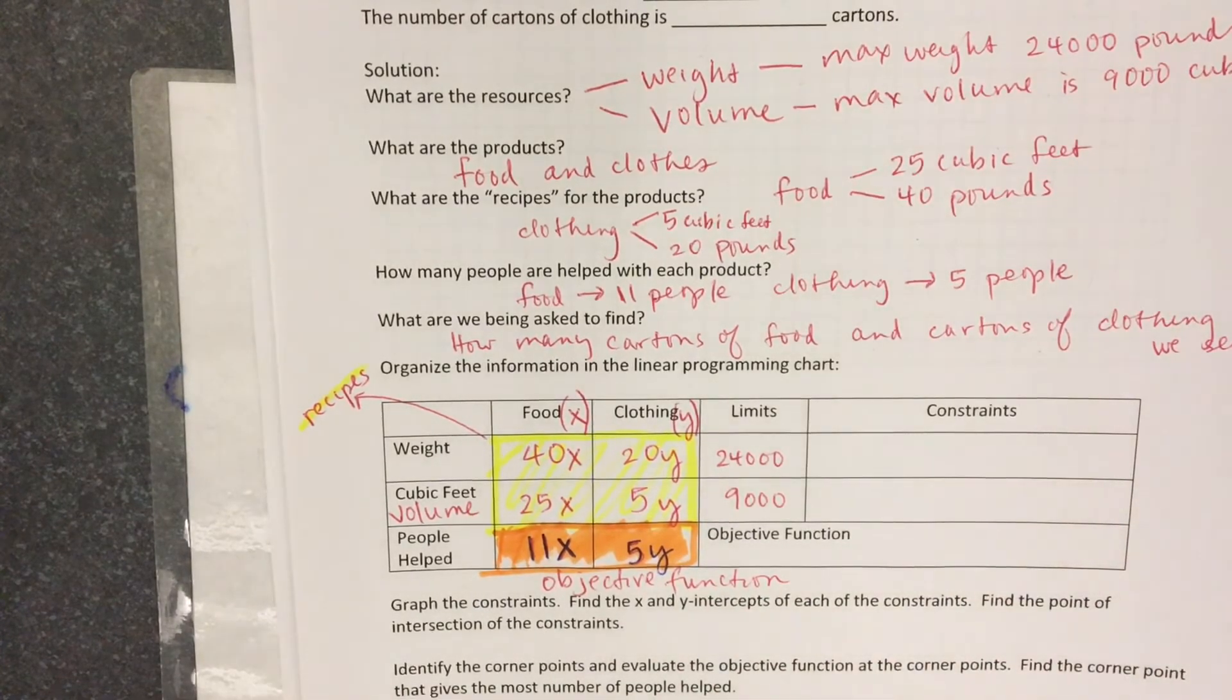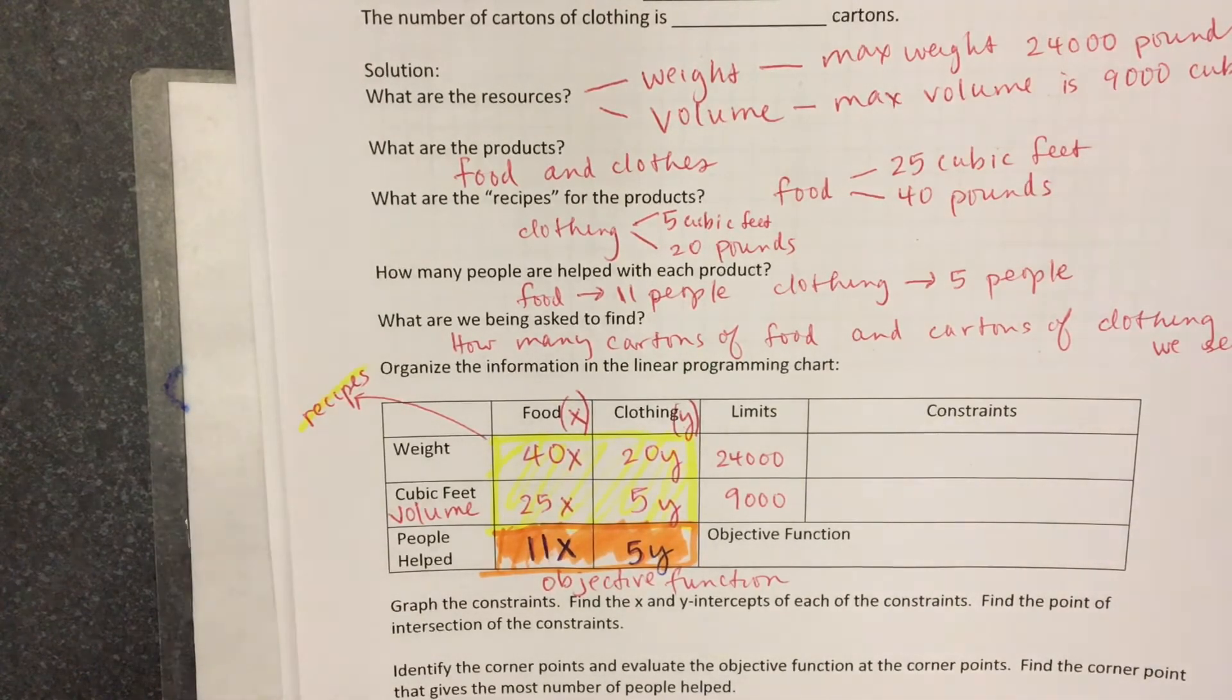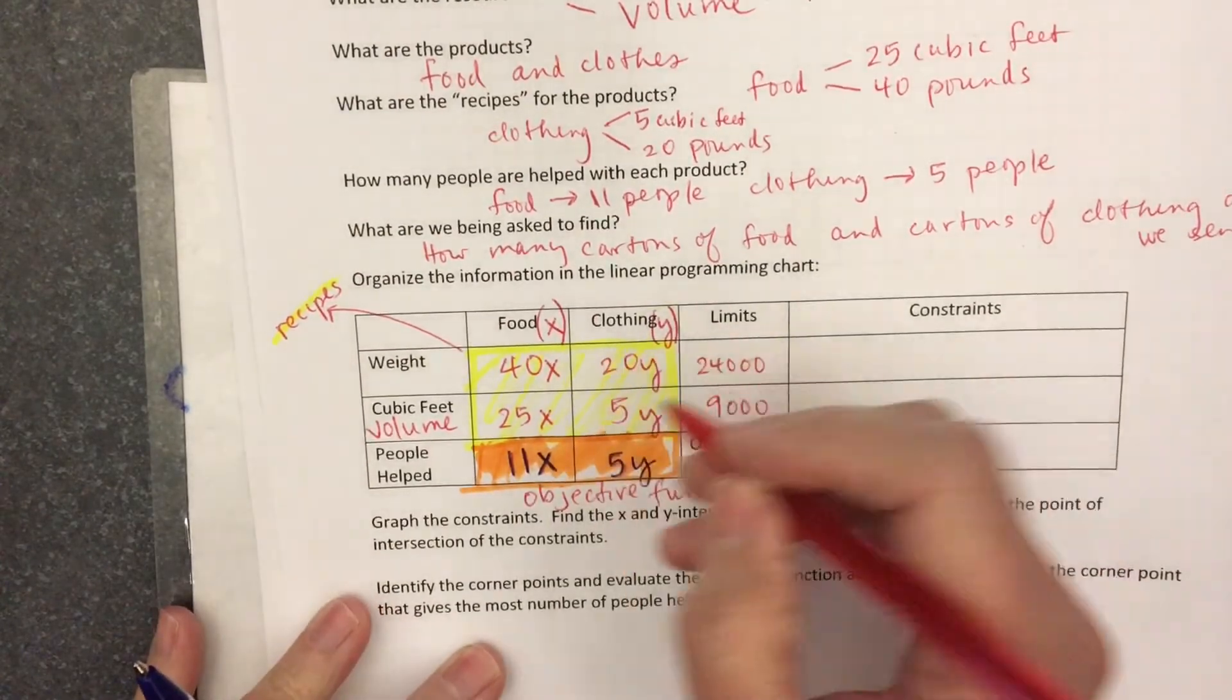Do I have to pack 24,000 pounds in the airplane? Do I have to? No. If you're taking a trip, what's the weight limit on your luggage? 50 pounds or so? Do you have to pack 50 pounds? No. Can you pack more than that? You'll pay a penalty, right? Well, on this airplane, we cannot pack more than 24,000. Because, well, we'll pay a penalty for that.